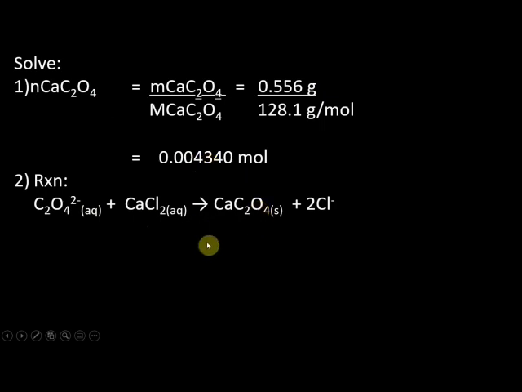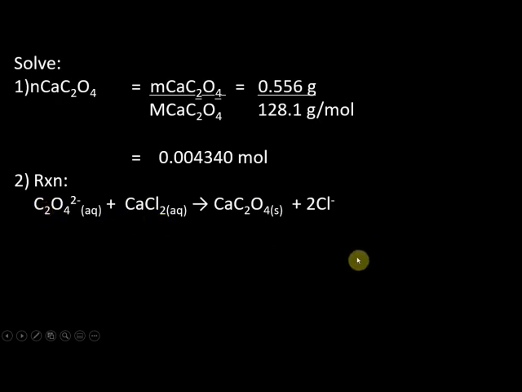Now, the reaction that's happening involves the oxalate ions; the cation isn't involved. It'll form a soluble salt with chlorine. Let's say it's sodium or something like that, so we get sodium chloride over here. We'd have Na2C2O4 as the compound, but the oxalate ion is what we're dealing with. That's going to react with the calcium chloride and give us the calcium oxalate as a precipitate. Now, this is just our reaction equation.